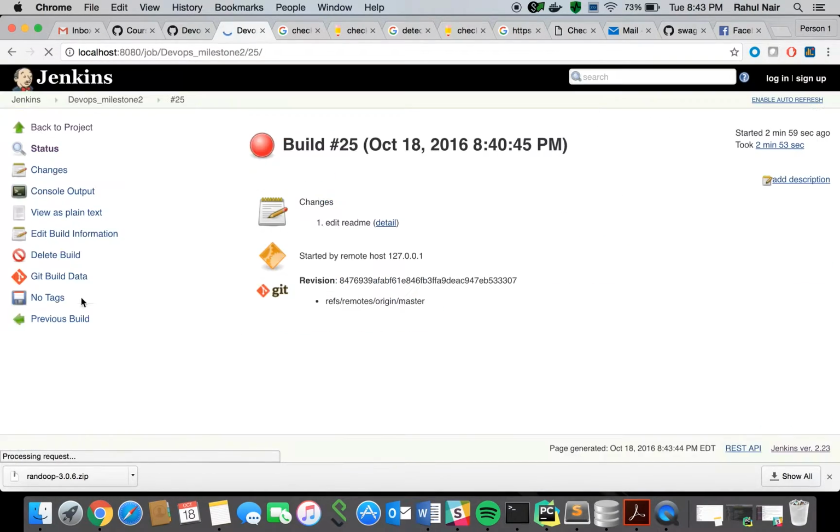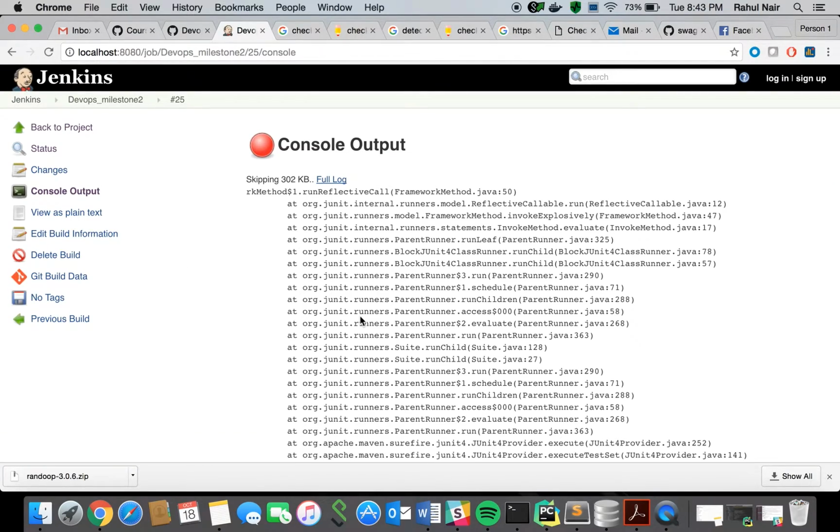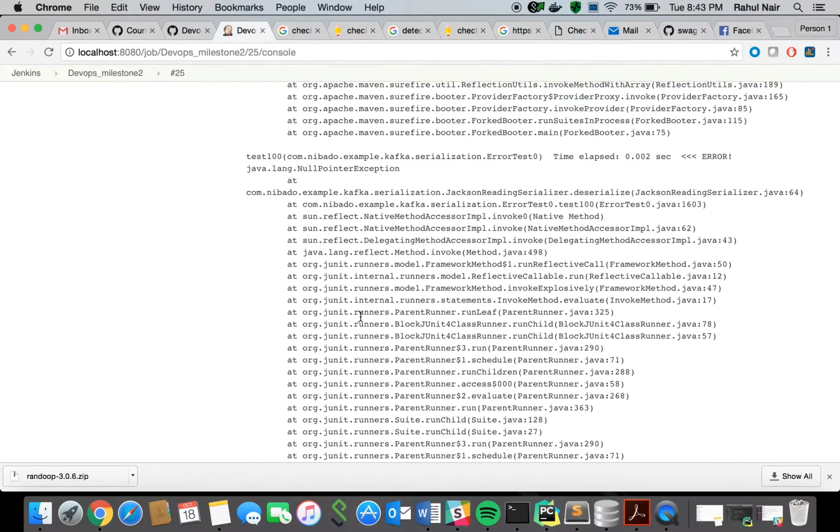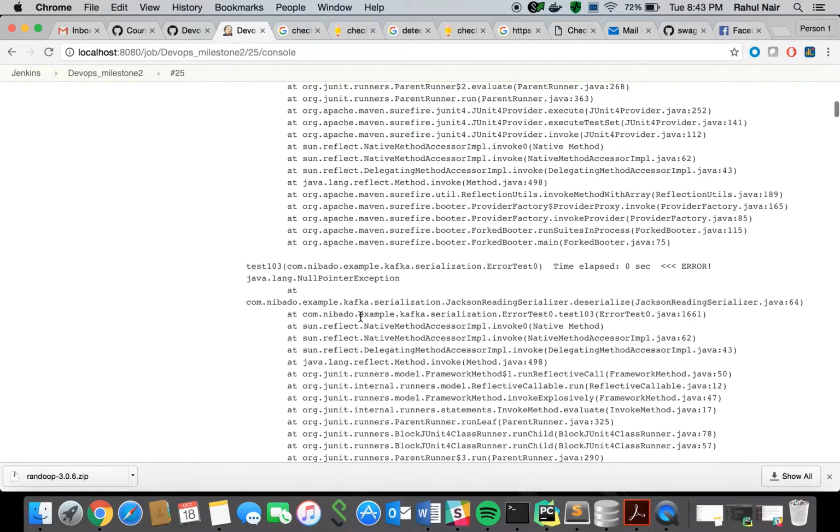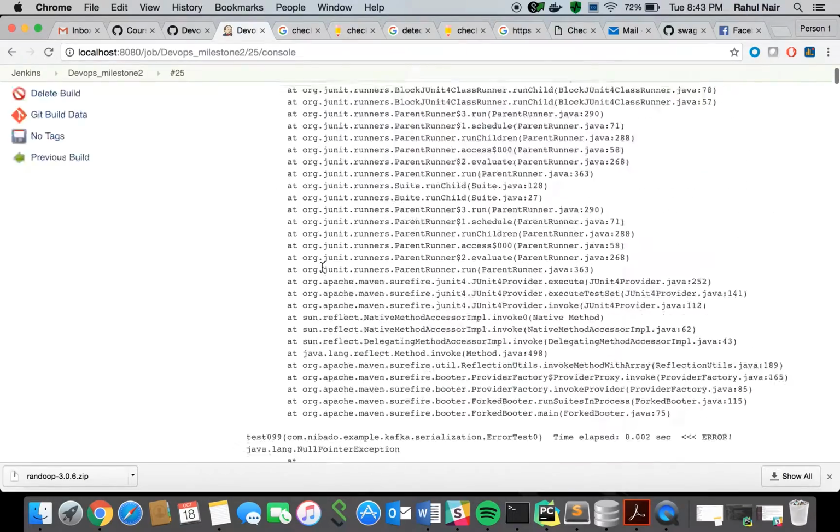Now if you look at the recent job console output, we can see that the build failed. The build failed due to a null pointer exception in a particular test.